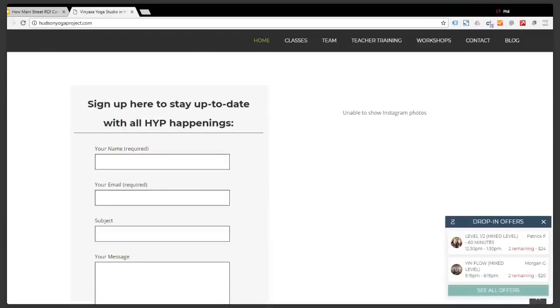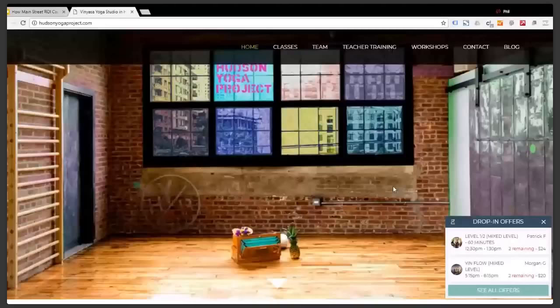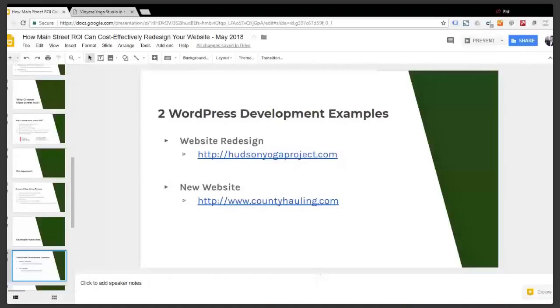And then unfortunately, I don't have a before and after. I tried to use the Wayback tool, but I wasn't able to pull up a usable before picture. But this is a much better look and feel than what they had before. But again, you'll get a copy of these slides. You can obviously click these links and go take a look at those sites.